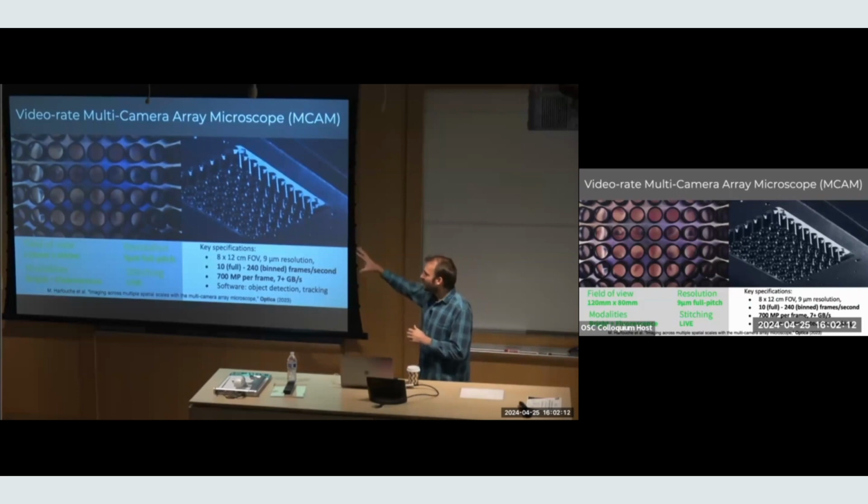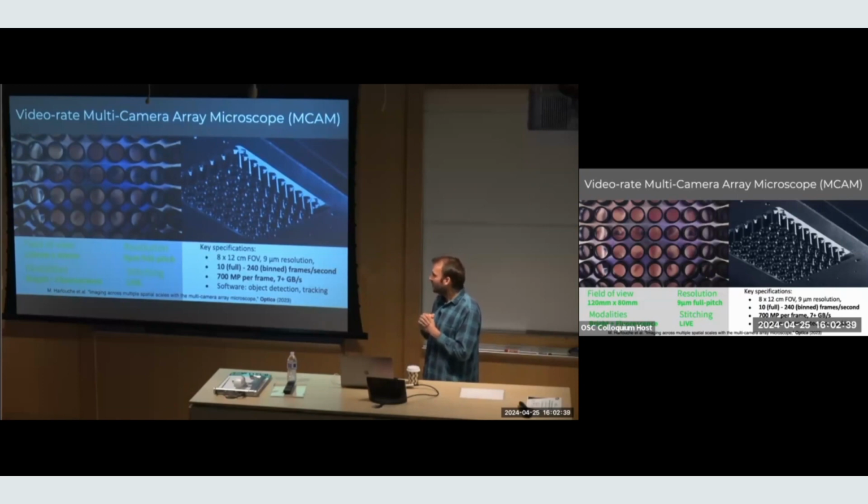So then we redesigned everything and made this so we can go from 10 up to 240 frames a second. So really getting those high-speed videos that are needed for these model organism studies. The field of view is about the size of an index card. It's 8 by 12 centimeters. And the resolution for this system was 9 micrometers full pitch resolution. So not so bad, 4.5 micrometers per pixel type resolution.